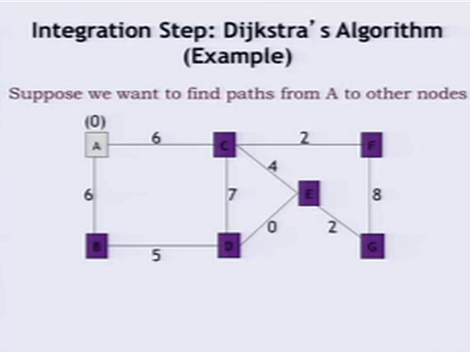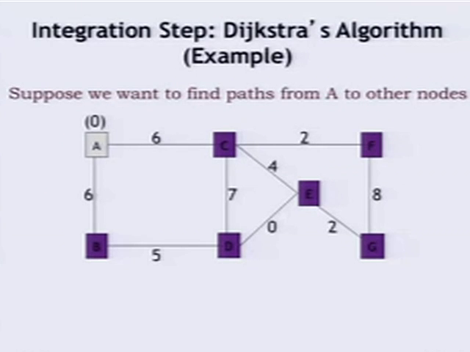Let's imagine we want to find paths from A to all of the other nodes in the network. Now, initially, A doesn't know paths to anyone except for itself, but what A knows is this map of the network. And what A is trying to do is to find routes to all the other destinations. The way it does that is it keeps building up, in non-decreasing order of the cost of the minimum cost path to the destination, information about the routes to the different destinations.